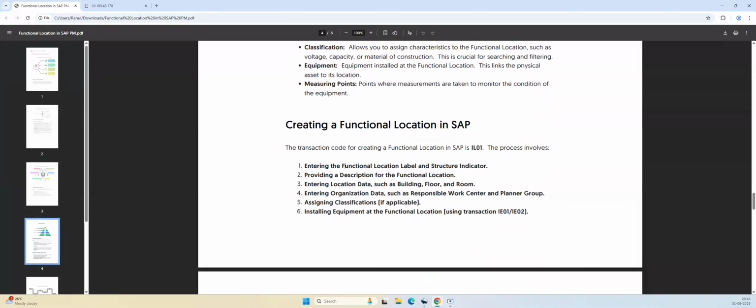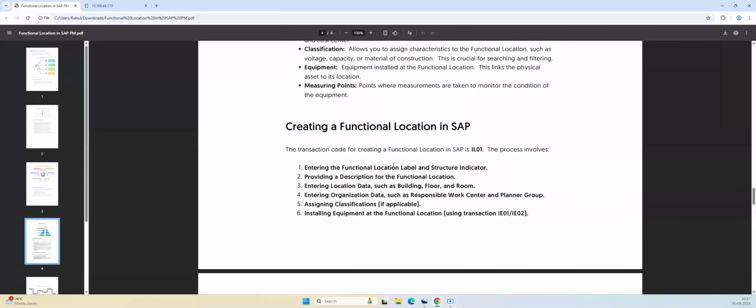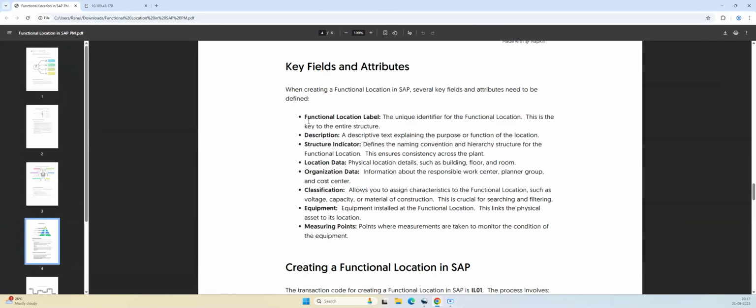So, how do we create a function location in SAP? Before moving on to this, let us see the key fields in the SAP system and how they look. First is the function location label. So what is the label? This is your label: 00, then dash 01, then dash PRD. The first part can represent your company code or company, then the plant, and then the location or the production unit area. Then this is the function location, and after this, the child function location. So this label you can configure.